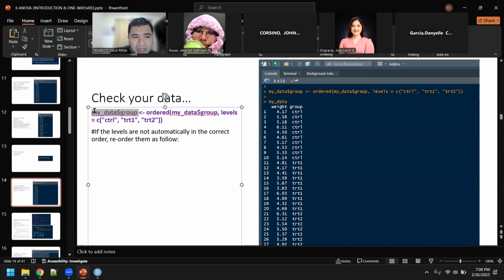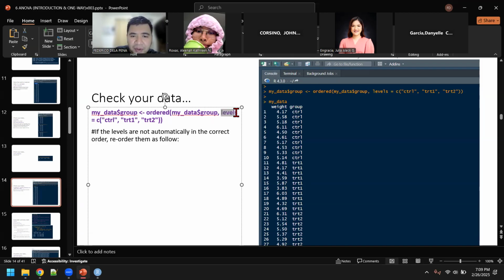First is this my_data$group, and then you have this pipe function. This arrow is a pipe function. And then the second part is this ordered function. You can see the ordered and then parenthesis, or as I've said before, any word followed by a parenthesis is just a function or a command in R, right? Ordered, and then the first input or the first parameter here is the my_data$group, sorry.